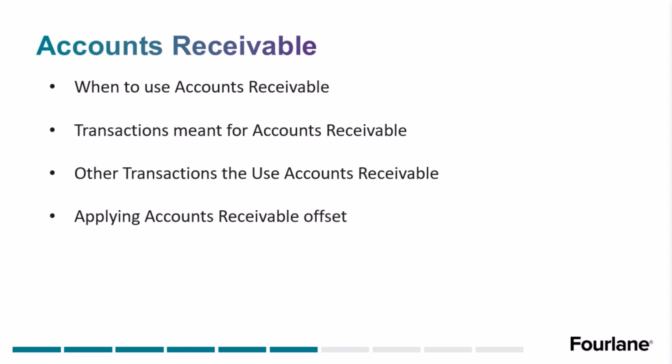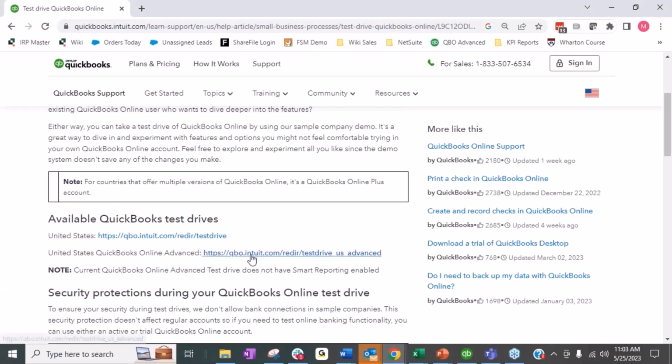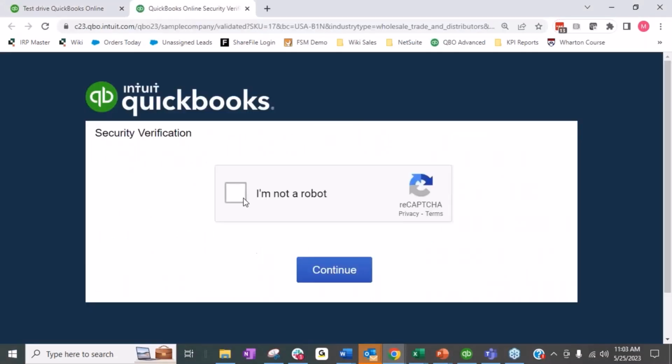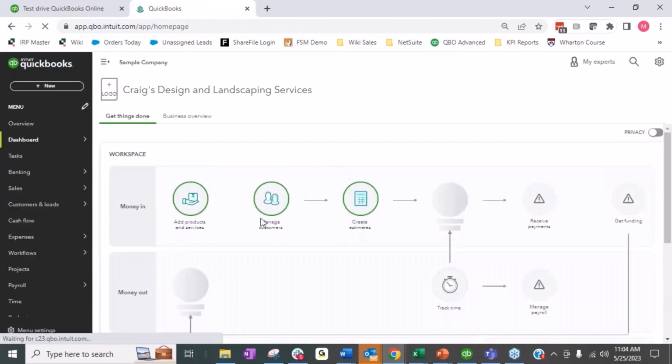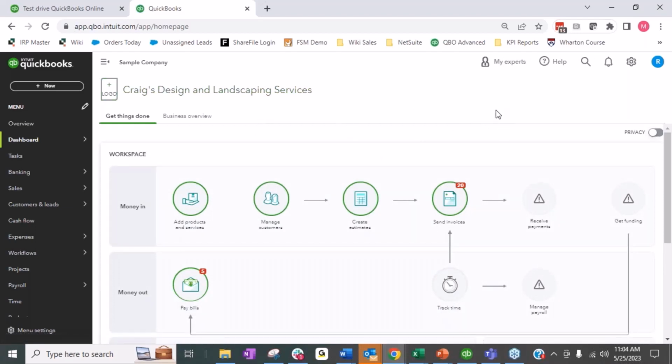So let me go ahead and dive in product here. I'm going to do this in our sample file. Now this morning in the sample file, it kind of acted a little bit strange. I ran through this a couple days ago and then I ran through it this morning. So hopefully we'll be able to see it function the way that I expect. If not, I will flip over to my demo QuickBooks Online Advanced account. I just don't like to use it because it doesn't have as much data as the sample file has.